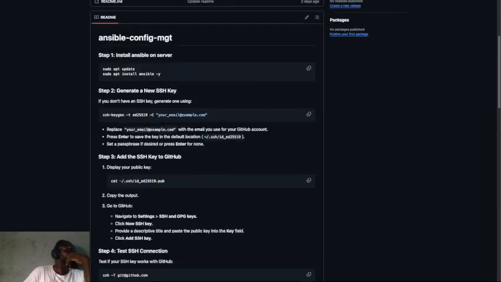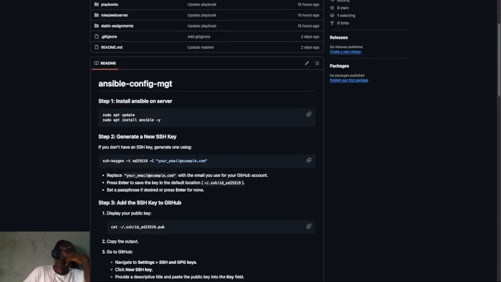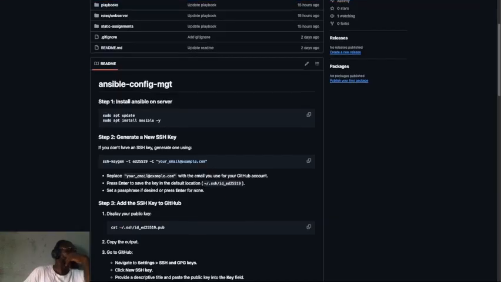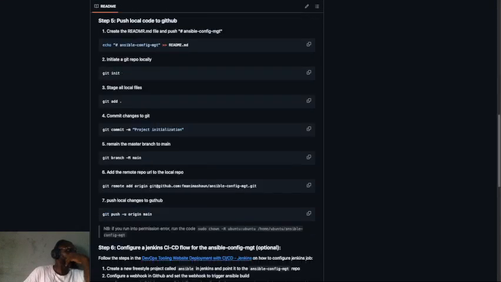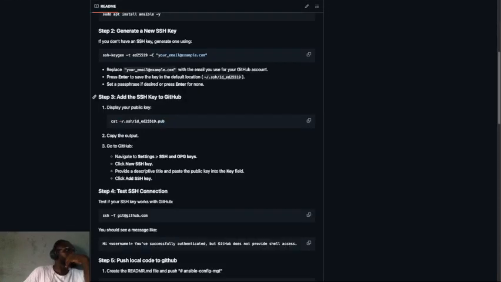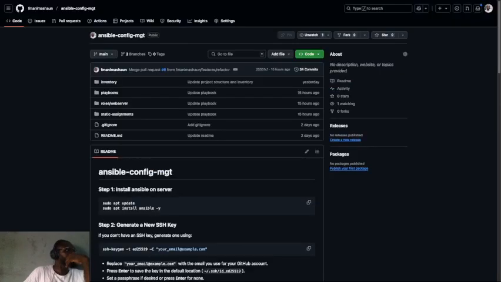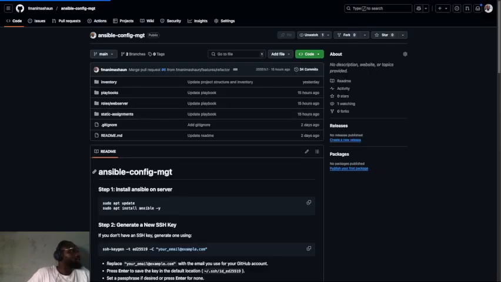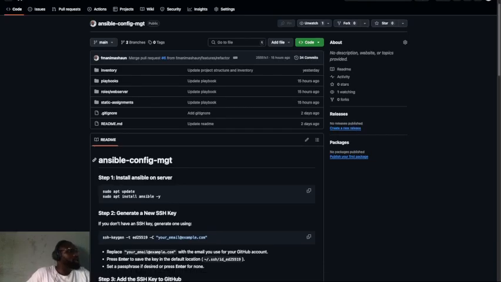All right, let me just adjust my readme, just for argument's sake, to test that the Jenkins job is actually working fine. Ideally, if everything is working fine, if I update the readme file in the main branch, it's supposed to trigger.